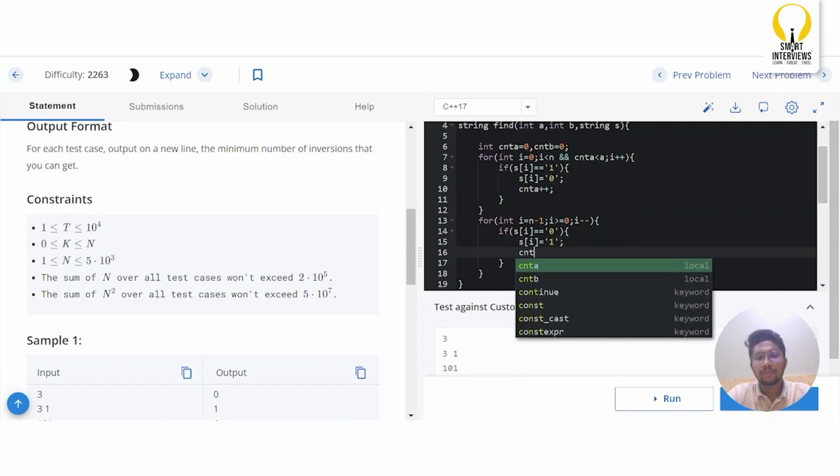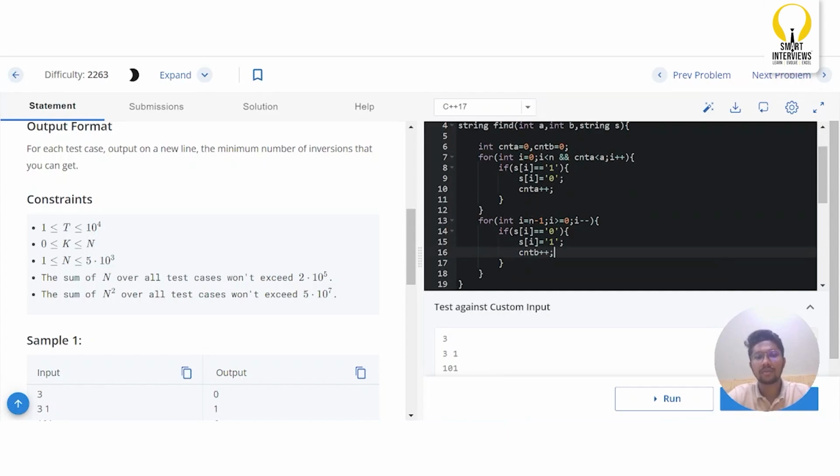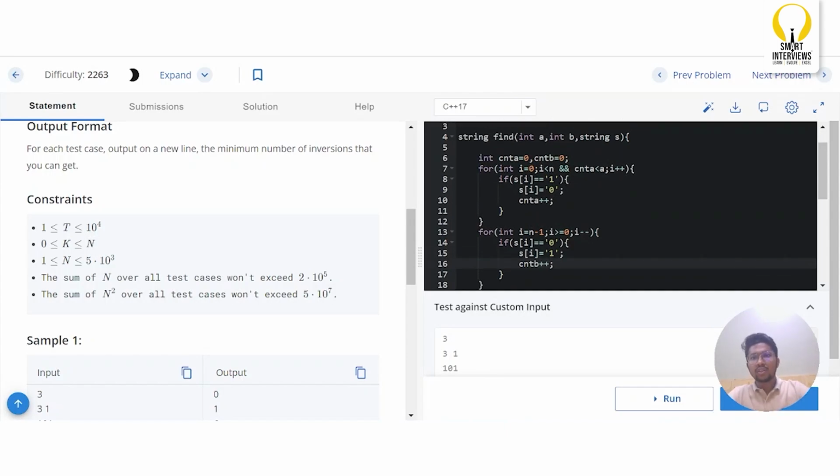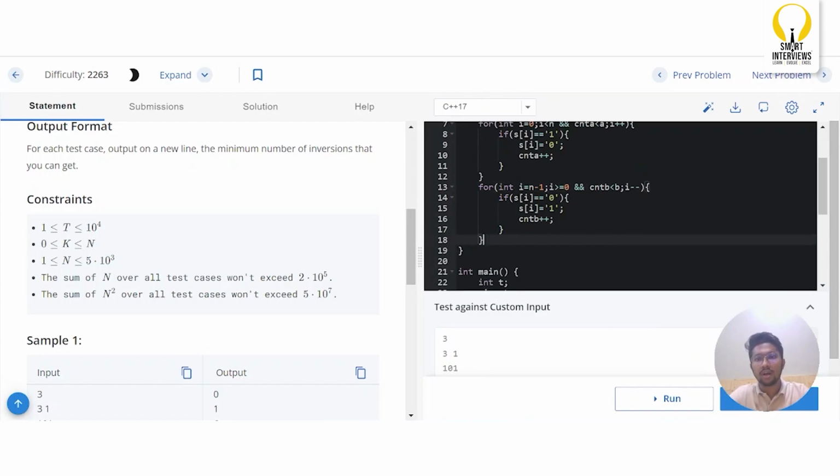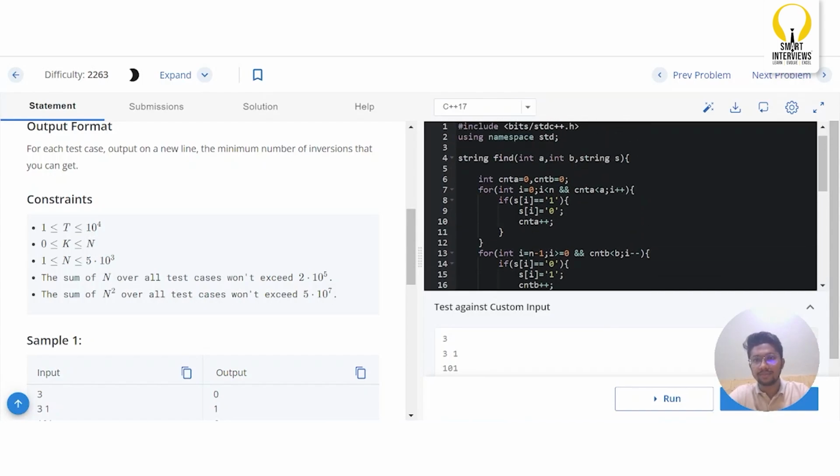Same, count of B plus plus. We are checking the condition here itself: count of B should be less than B. Now after updating the string, we will return the string.